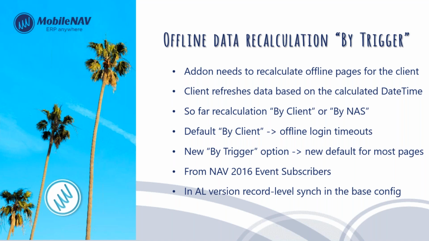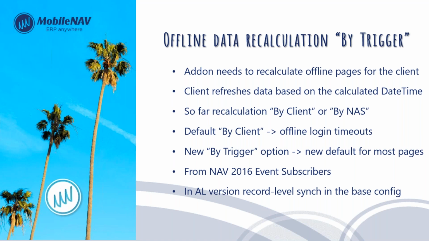For these offline pages, because the triggers will make sure that if a record changes or a new record is introduced or a record is deleted, then on the next offline data sync of the client, the server will let the client know that he needs to re-download that page, or if you configure record level synchronization, then it will just download the data there. And so that's the event subscriber solution.